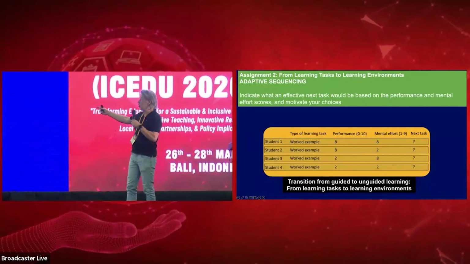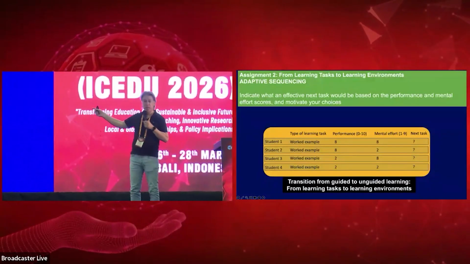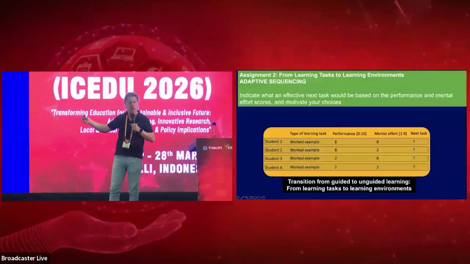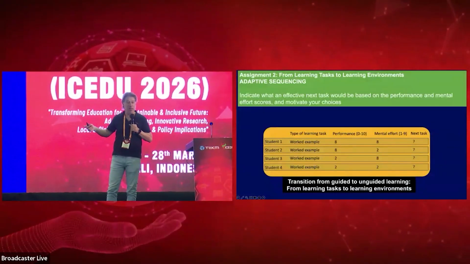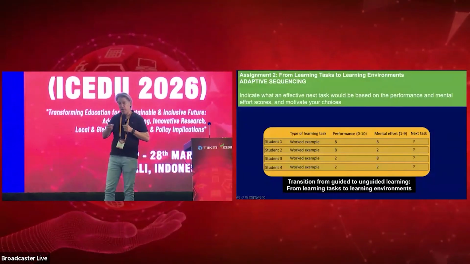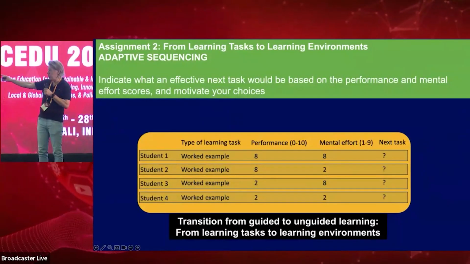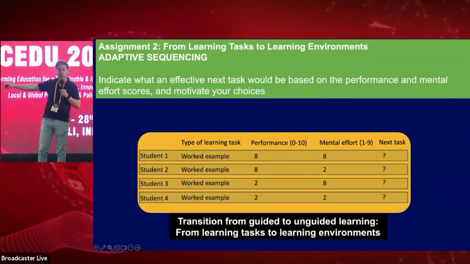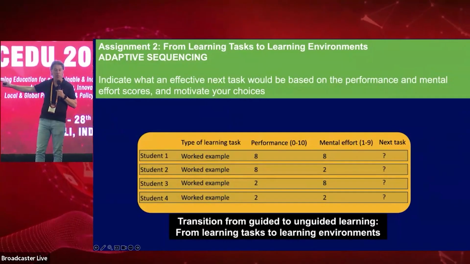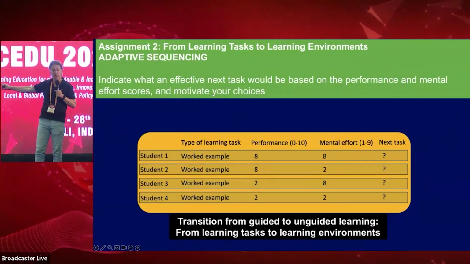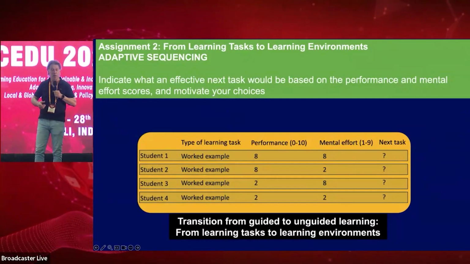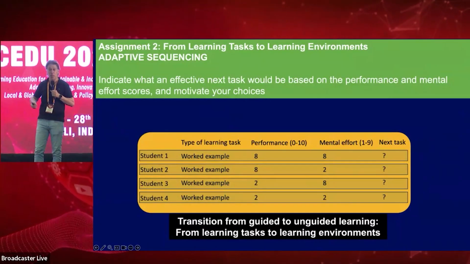Yeah, so for this student, you would probably maybe present a similar problem, because he is able to solve it, but it still is challenging. So you could stay with the same problem. Whereas if you look at student 2, who also has a high performance, this student is able to solve the problem very well with only very little mental effort. It's very easy for this student. So for this student, you would present less guidance, or maybe make the problem more complex.